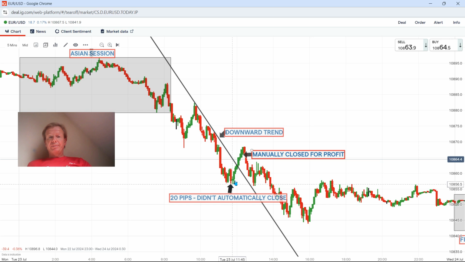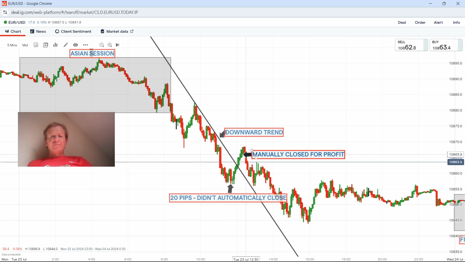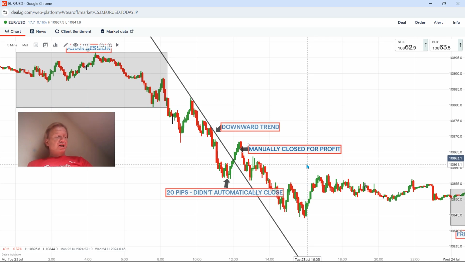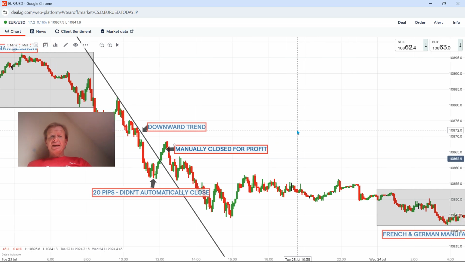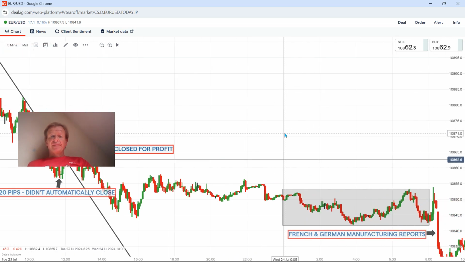And what happened was it bounced back up, and I manually closed here because I panicked. I guess I just wanted a good start to the week. So I panicked, and it was £150 anyway. So it was still £150, but lost 90s. That was on the Tuesday. As I say, if I'd done the pound US, I would have lost anyway, so it all swings and roundabouts.